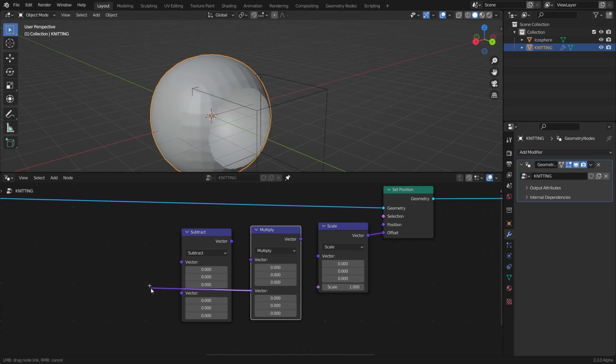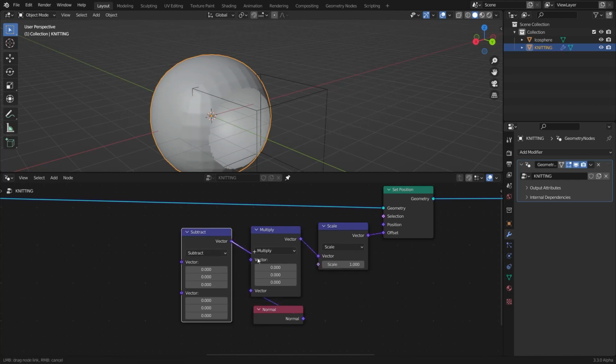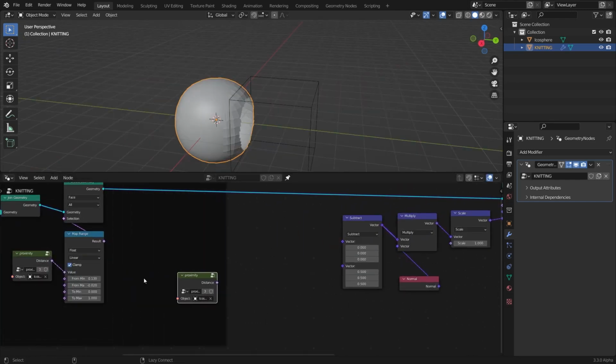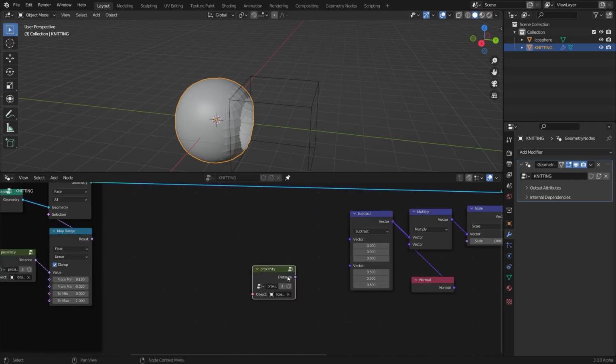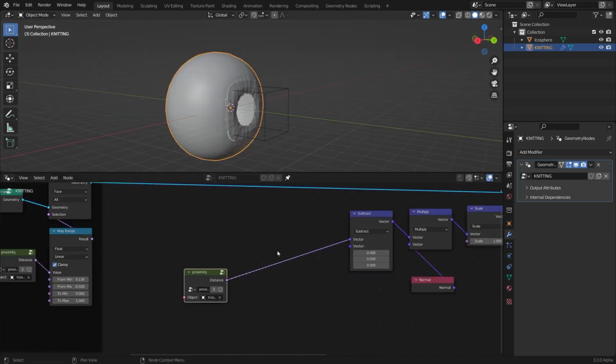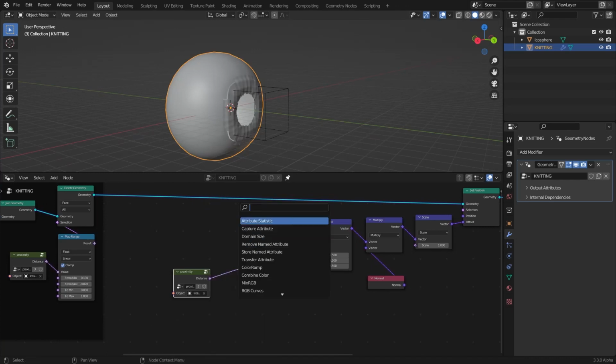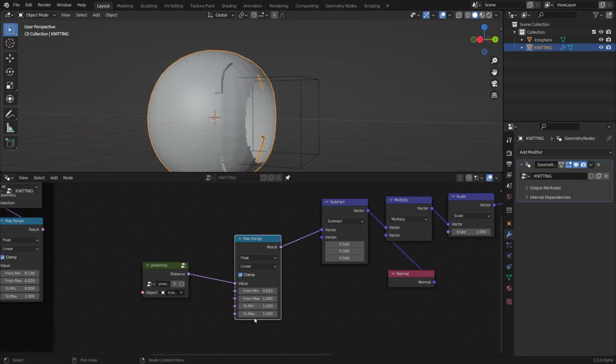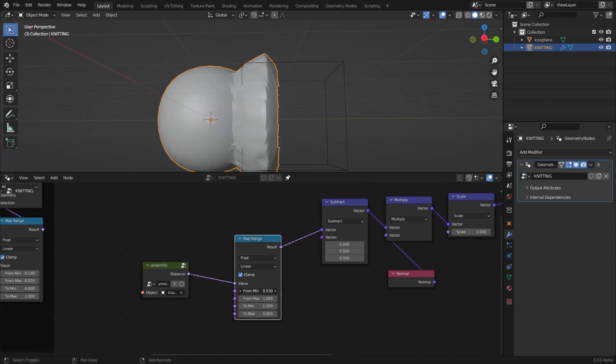So in the multiplier, I'm gonna multiply it with the normals, connect that to the scale right there, and connect that to the vector, and subtract 0.5. Duplicate the proximity group that we made, Alt P to remove it from this black frame, and connect the distance to the vector. And you can see it looks very weird, but here we'll fix that with a map range and map the range of it. I'm gonna make it from 1 to 0, and then bring this value down just like that.